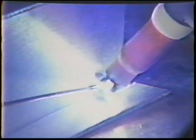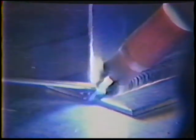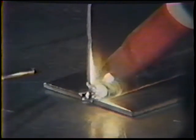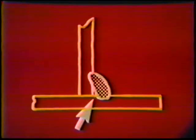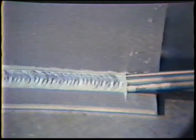At the end of the weld, fill the crater and hold the torch in position for post-purge. If the puddle is not properly formed before adding filler metal — due to holding too long an arc length or not using enough current — poor fusion may occur at the root. A properly welded joint will have a bead face three electrode diameters wide. Inspect the weld, then continue practice.